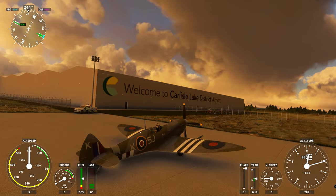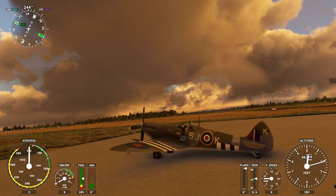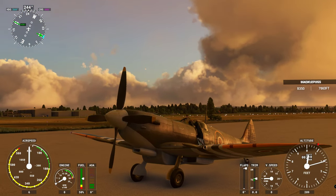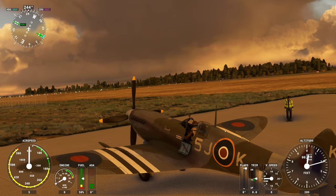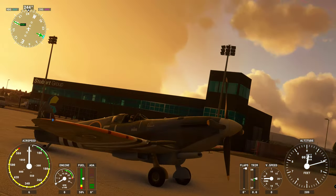Eddie Stobart still owns this, and it's great for just testing aircraft and looking at new things in the simulator. So let's have a look at this Spitfire then. It's obviously an Iron Warbird, and graphics-wise the first impressions are pretty good. I'm actually quite impressed with it, to be perfectly honest.